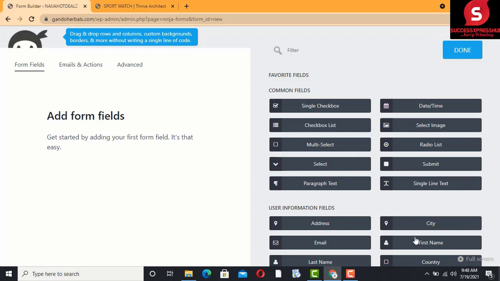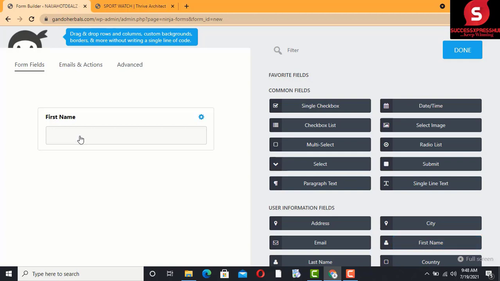Alright, so let's go straight to the point. Now click here. Now you can see immediately I left click this, it will display here. Now click here, then click on address, and email address also.